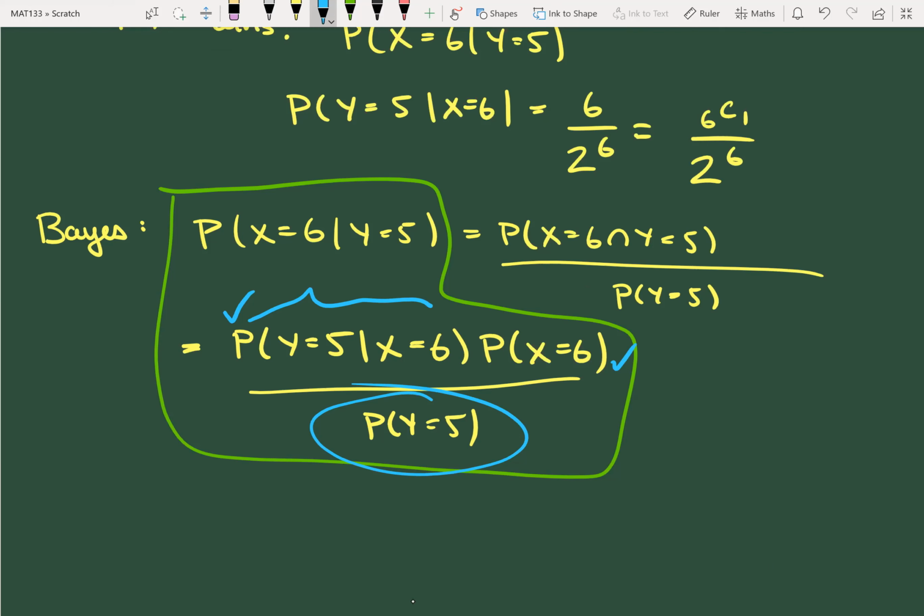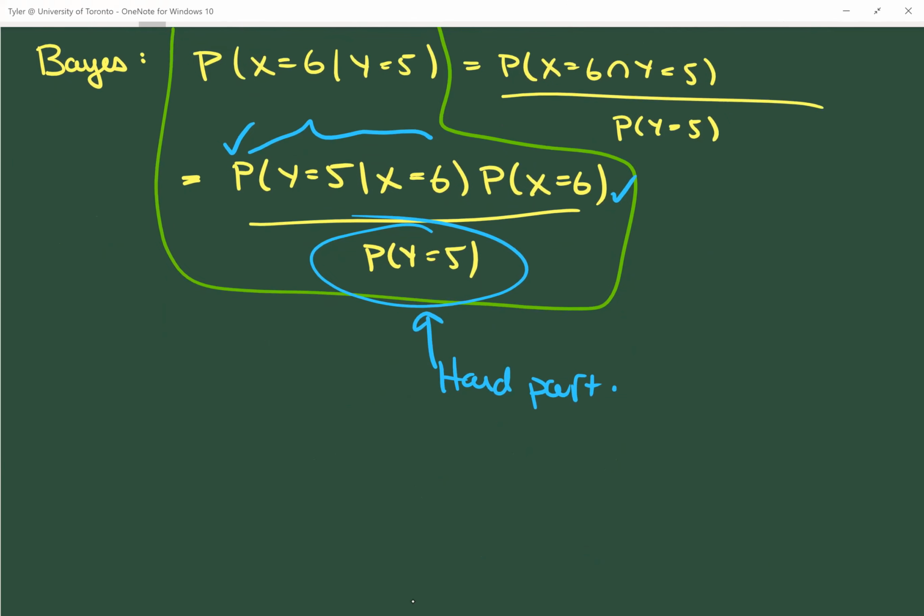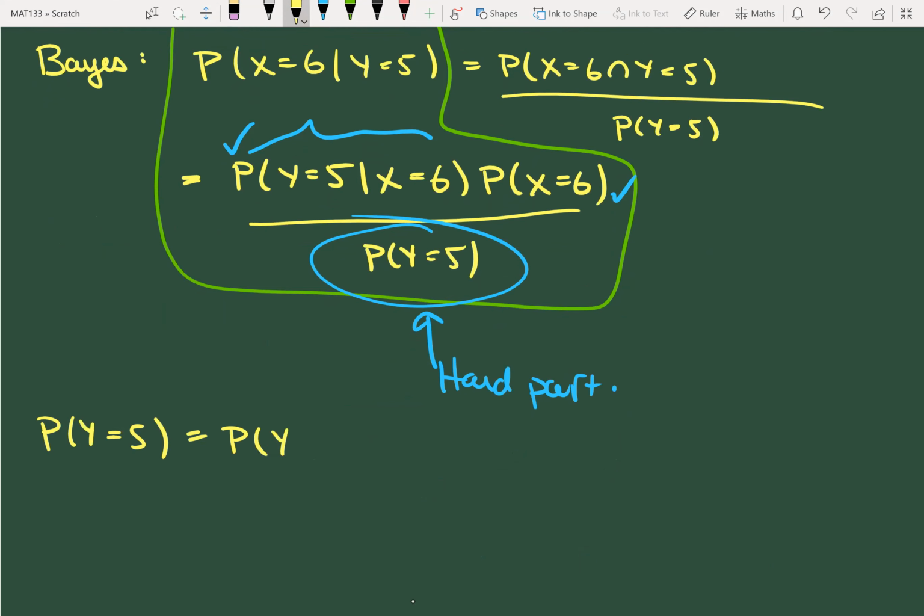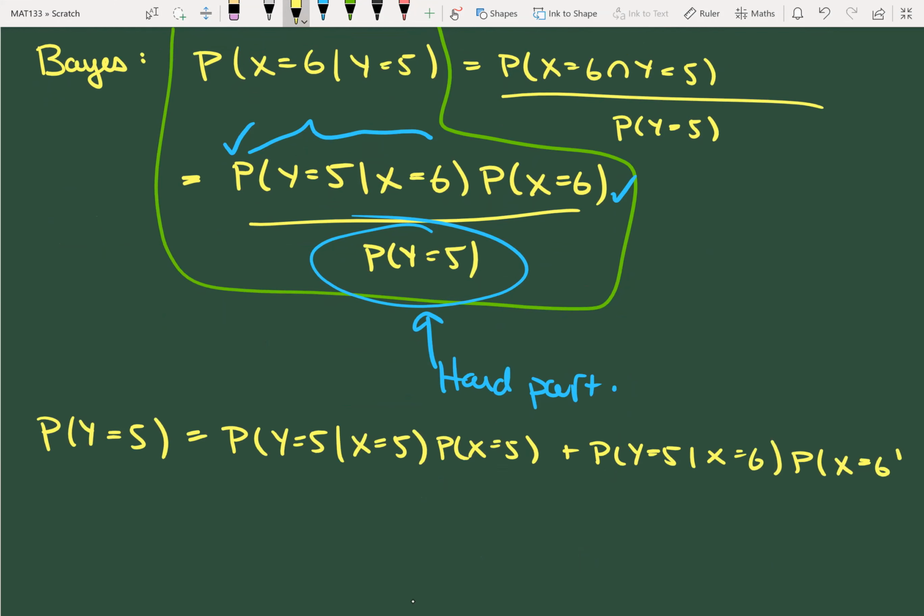So that's the hard part. In applying Bayes' theorem, at least in my opinion, this is the hard part, because we need to ask ourselves, what's the probability that we got 5 heads. Well, it depends on how many coins you flipped. But there are only 2 possibilities: you either flipped 5 coins or you flipped 6 coins, because you rolled a six-sided die to determine how many coins you were going to flip. So the maximum number of coins you could flip was only 6.